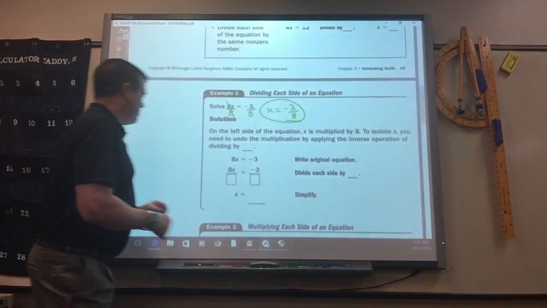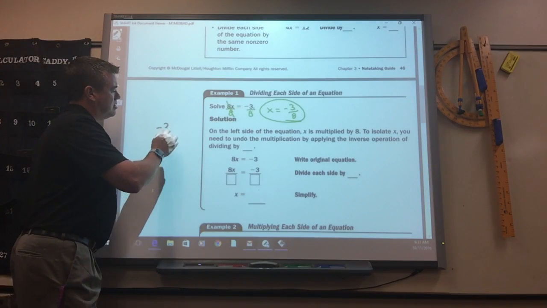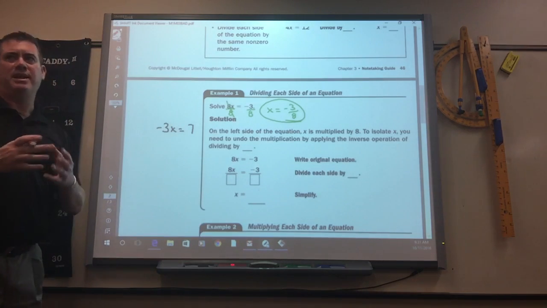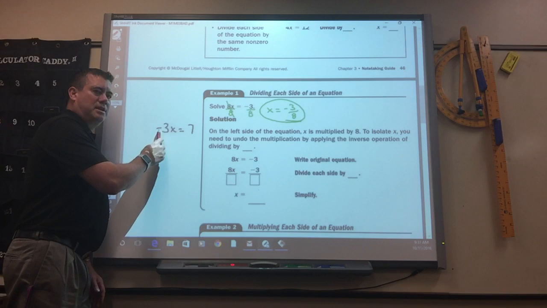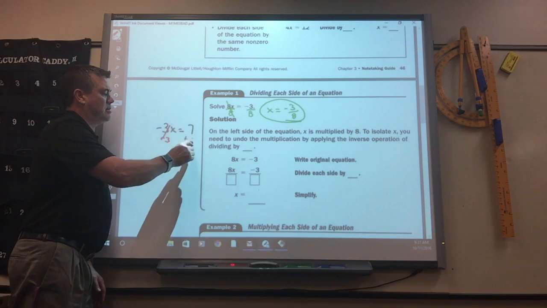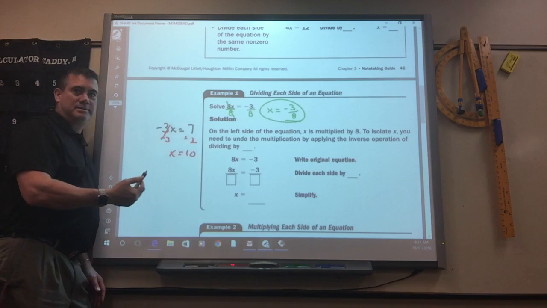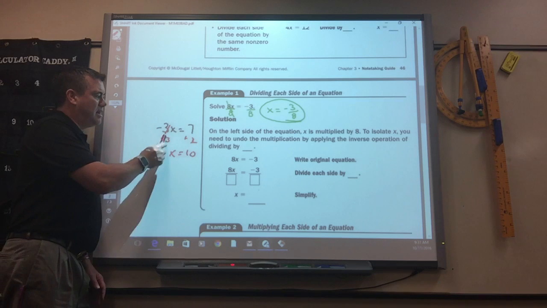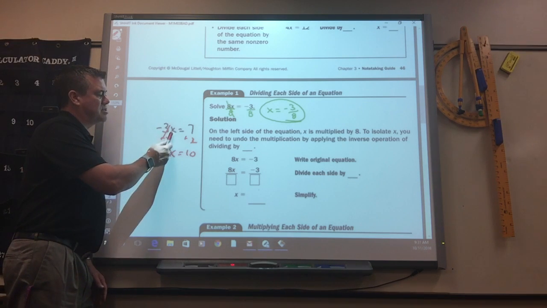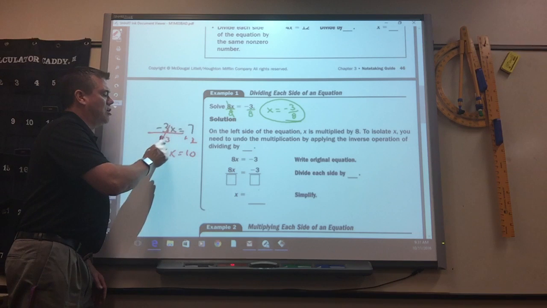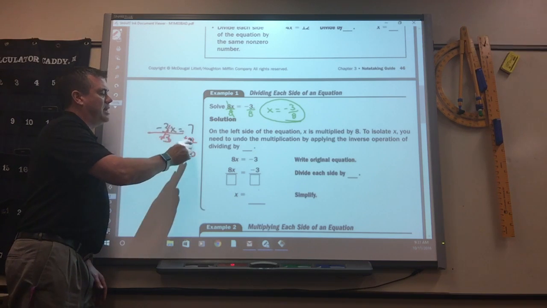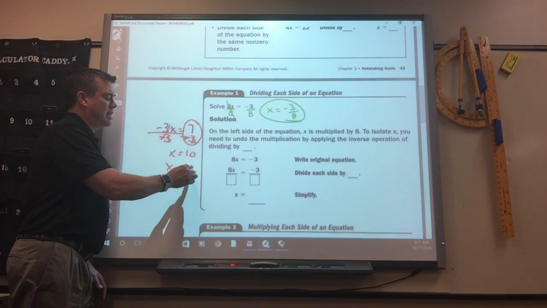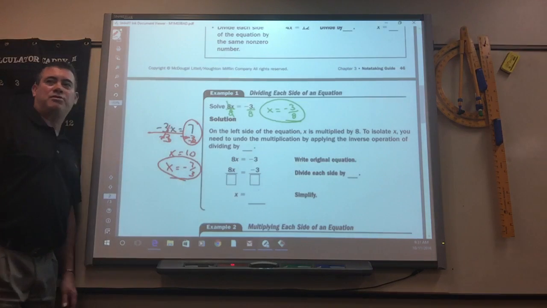The one that I see a lot of people get wrong is this. It's when they're mixed together mostly. A lot of times people see this, the minus 3, and they'll add 3. And they'll say x is 10. Everyone see what the error is there? What do you got to do? You got to divide by, if you plug this in, negative 3 times 10 is not equal to 7. So remember when it's up against, you got to divide by negative 3. And again, this is one of those fractions, you could just leave it as negative 7/3. You wouldn't have to divide it out.